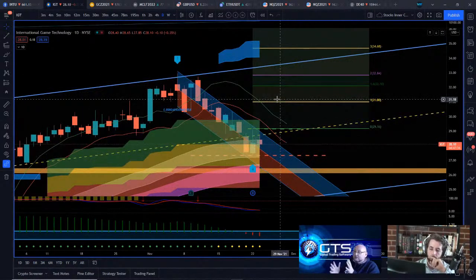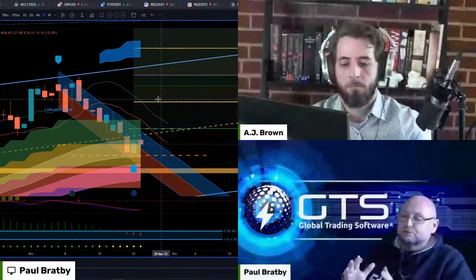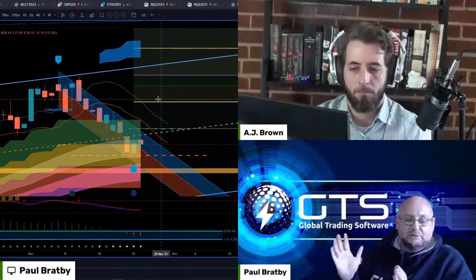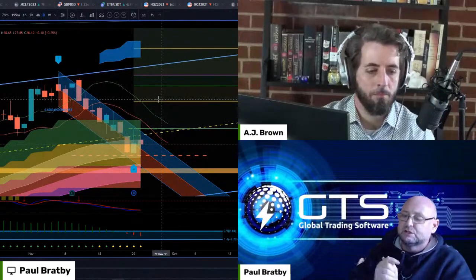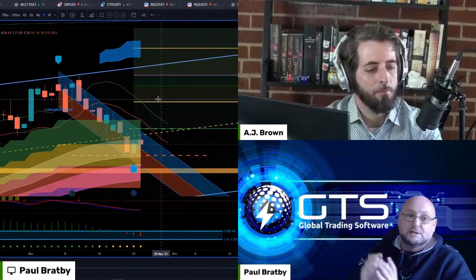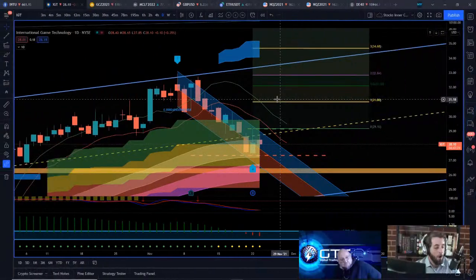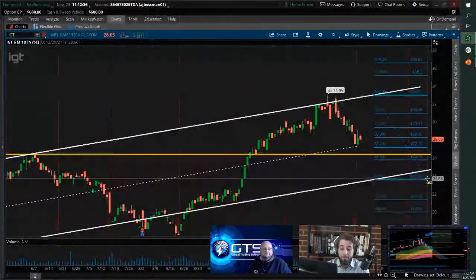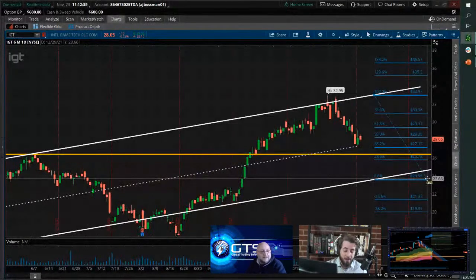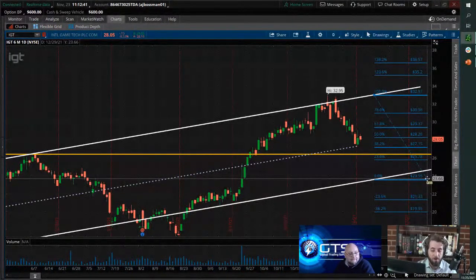So hopefully the technical side of this looks good. And then obviously I'm going to hand it over to AJ now, and he's going to discuss how to play this with options. Okay, so we've been listening to Paul, and Paul pointed out some really nice target thresholds: 29 for a nice aggressive entry, and then maybe 35 for where we would know we're doing really well. So let's apply some options to that.